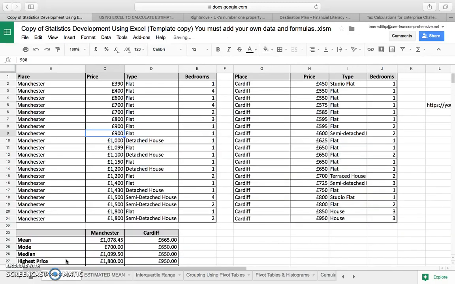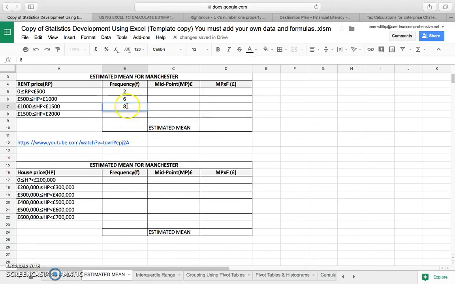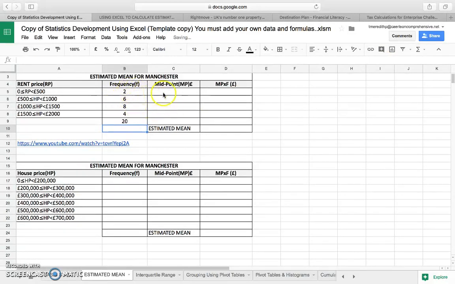So flick back, hope you're getting the idea. Then we got up to 1,500. So 1, 2, 3, 4, 5, 6, 7, 8. Okay, we're not including the 1,500s, and we've got 4 left in the other categories there. So 8 and 4. If we add those up, 8 plus 4, 12, 14, 20, because we've picked 20 pieces of data. Okay, you can add them up using the function over here, the sum function, like that. And we know you've collected them all, then you've got the 20 there. Okay, so that's how you do that.